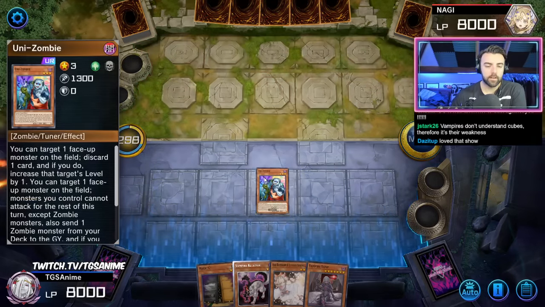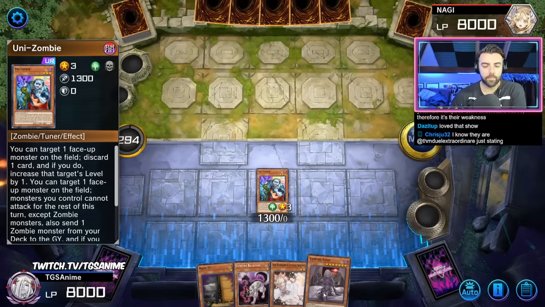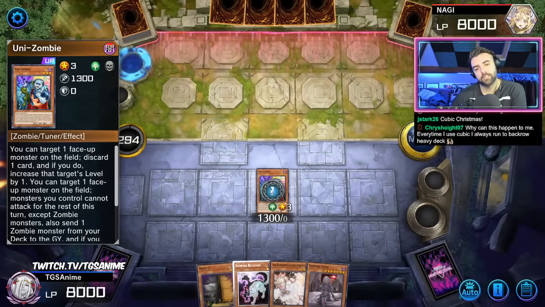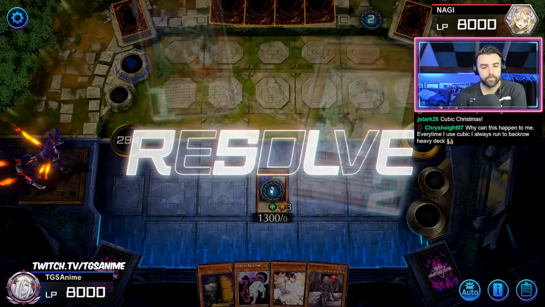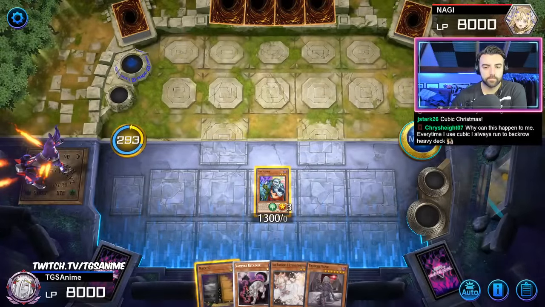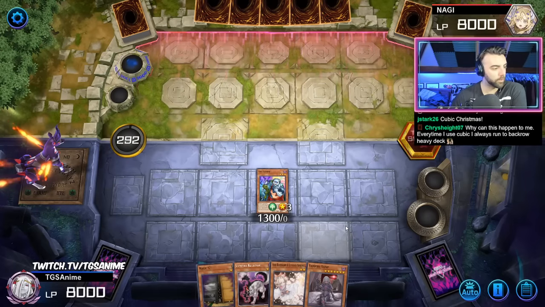All right, we try and do the hand mill first, I guess. No, I need to do the deck mill. Unless I want to get rid of Vampire Vamp. This is the one that could get Ash Blossomed. It's fine. It's one of those turns. Cubic Christmas.